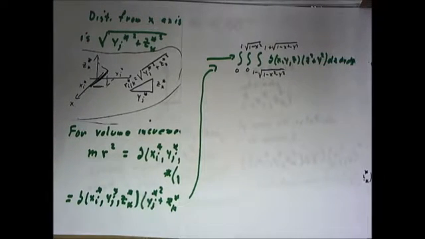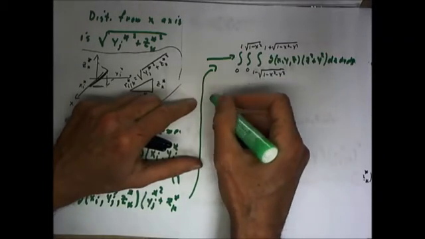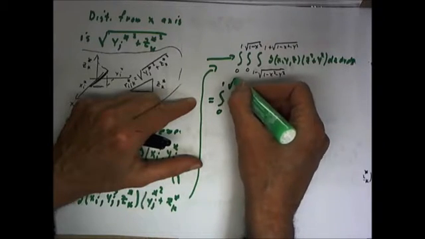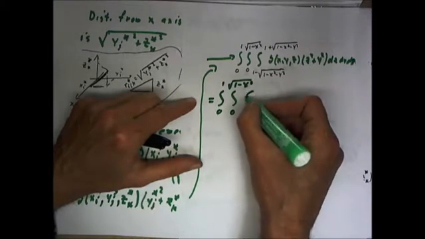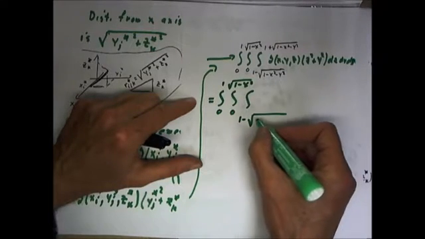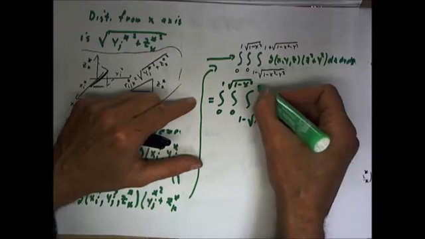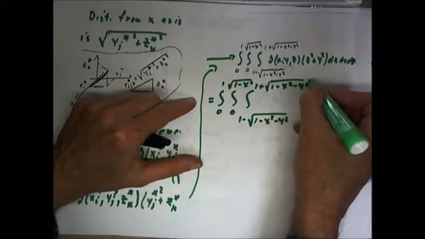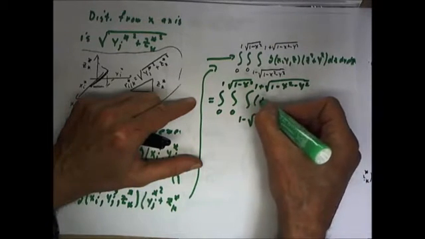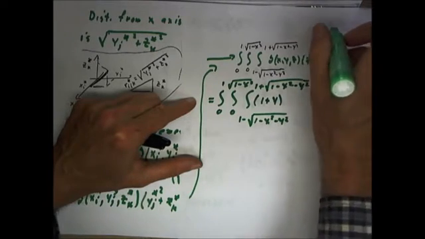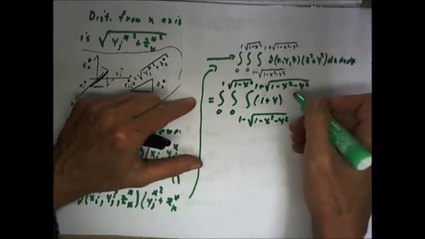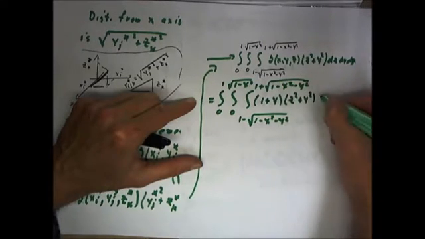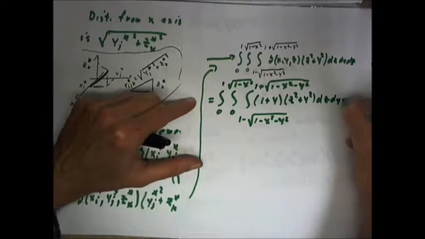For the specific density function that we used on this integral, and we'll start out over here, we go from 0 to 1, 0 to the square root of 1 minus x squared, and 1 minus the square root of 1 minus x squared minus y squared, to 1 plus the square root of 1 minus x squared minus y squared. Density function 1 plus y. Distance from the axis of rotation, the x-axis, being z squared plus y squared, and then it's dz, dy, dx.